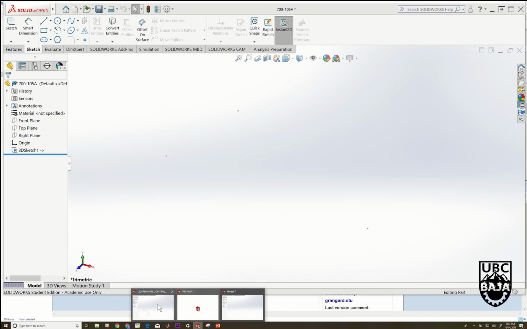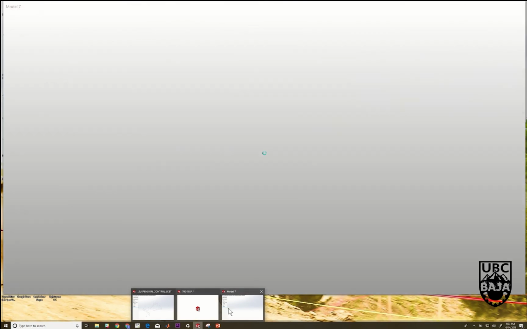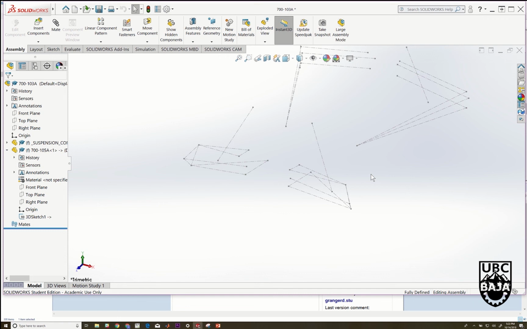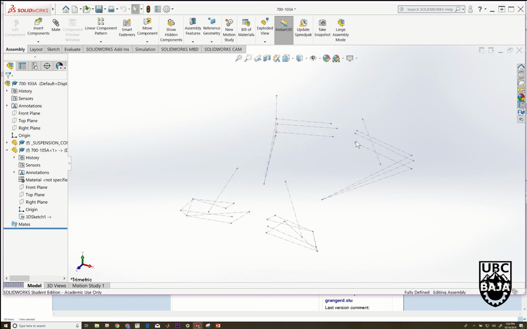So that is how you set up an in-context part to begin your suspension modeling parts. You will sometimes need more than one sub-part for the assembly, so don't limit yourself to that, obviously, but this is the basic how-to.